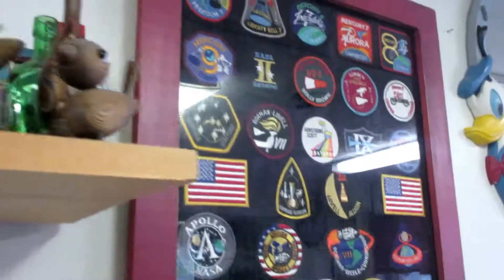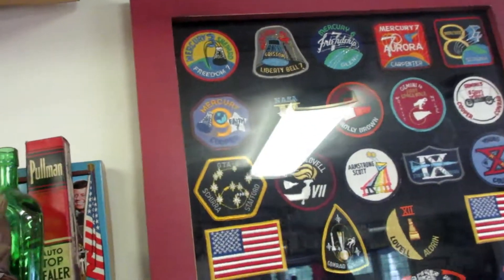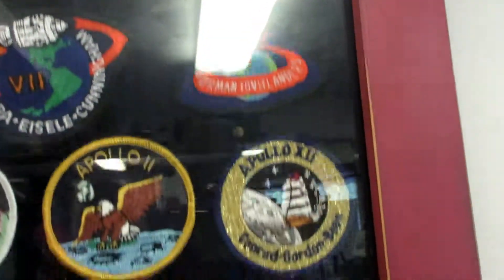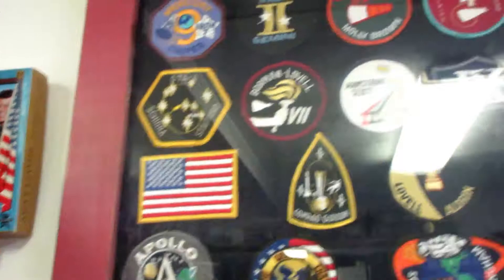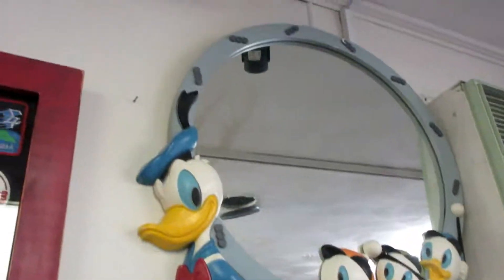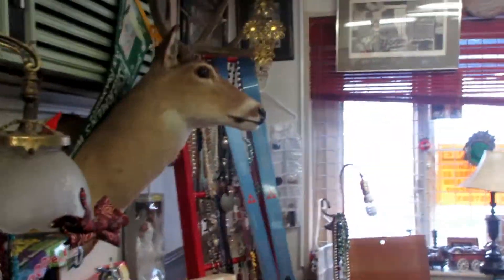This is one of my favorite things in the store — this has all of the patches from NASA, starting with Mercury, going all the way through up to Apollo 17. There was a man in Barrington whose father worked for NASA and he started this collection — it was all of the patches. There's a mirror that I think I'm going to give to my kids soon, put it in their room because they like Donald Duck. Some more costume jewelry.